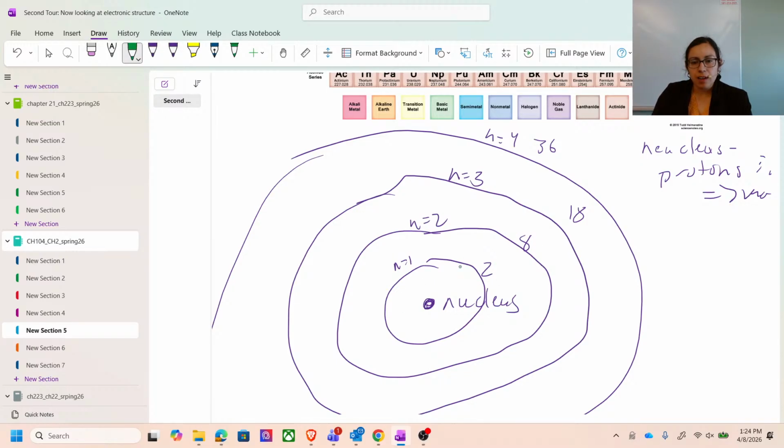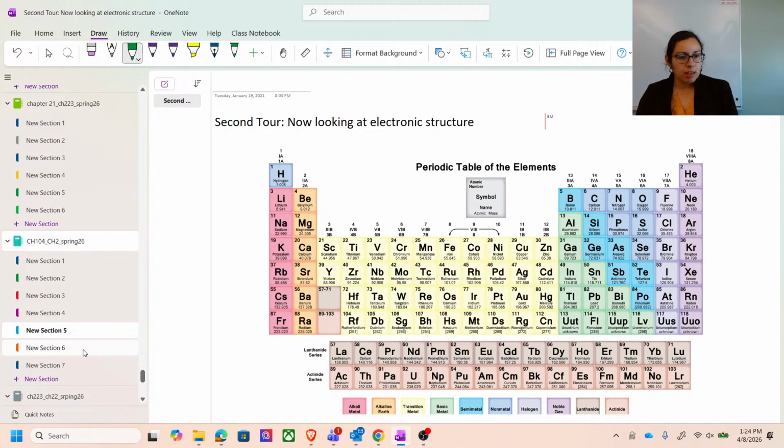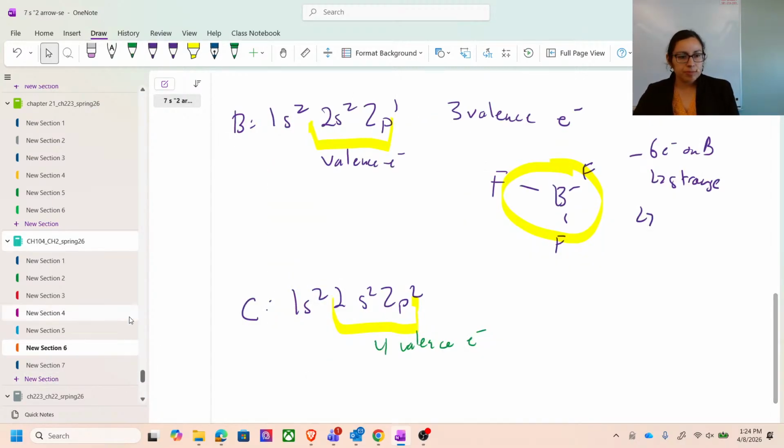And then if we go back and look at what this is saying, the first one, like we said, only has the S in there. But now the second energy level has S and P. So when we first started our P, and maybe let's go to.